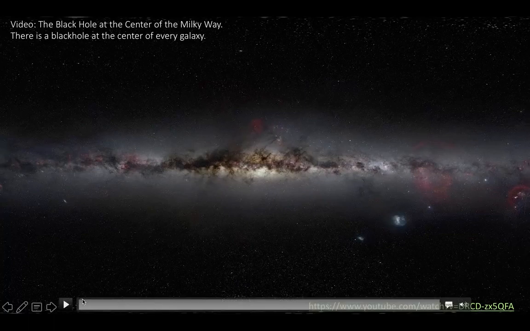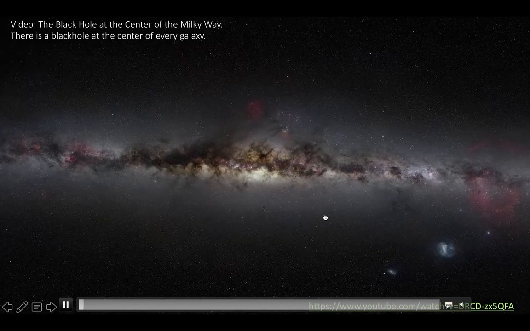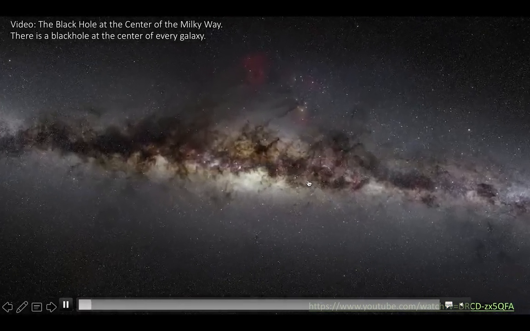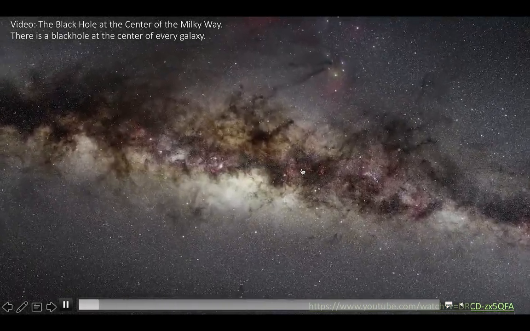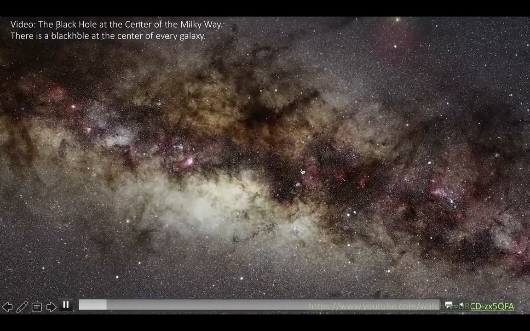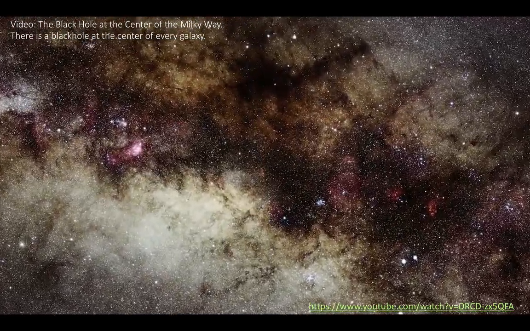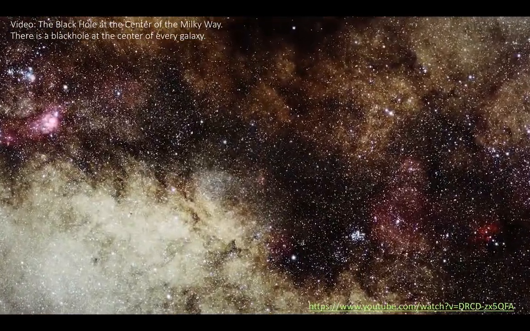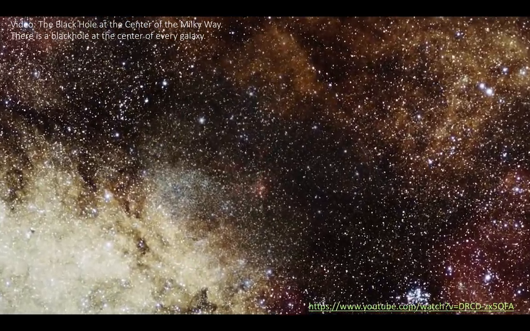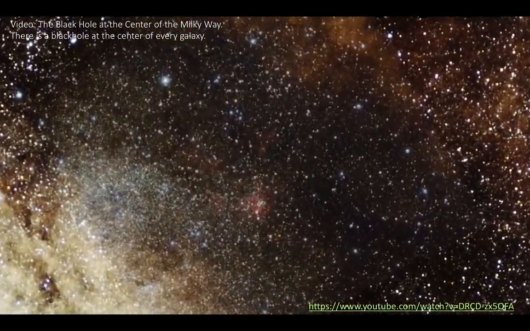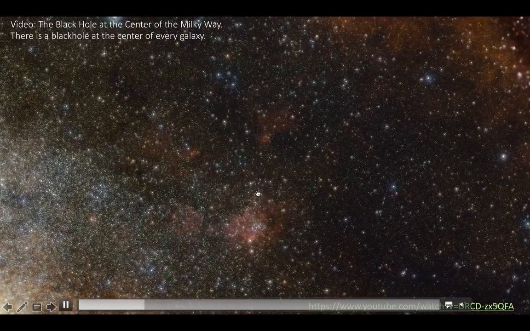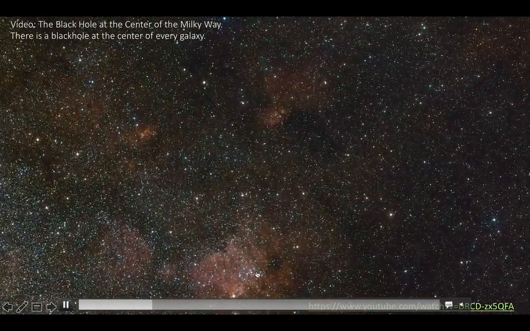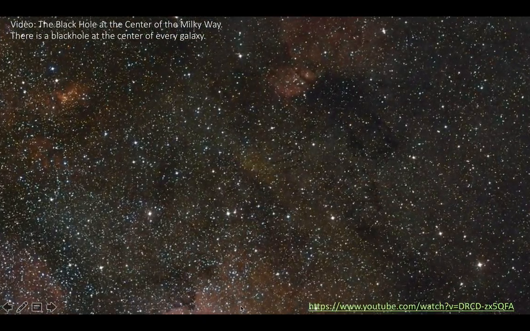So in this video, I only show you a zoom in for an image taken through a telescope of the central part of the Milky Way. So you see how powerful a telescope can be. Everything we see so far are stars found in the Milky Way. These are some colors here.